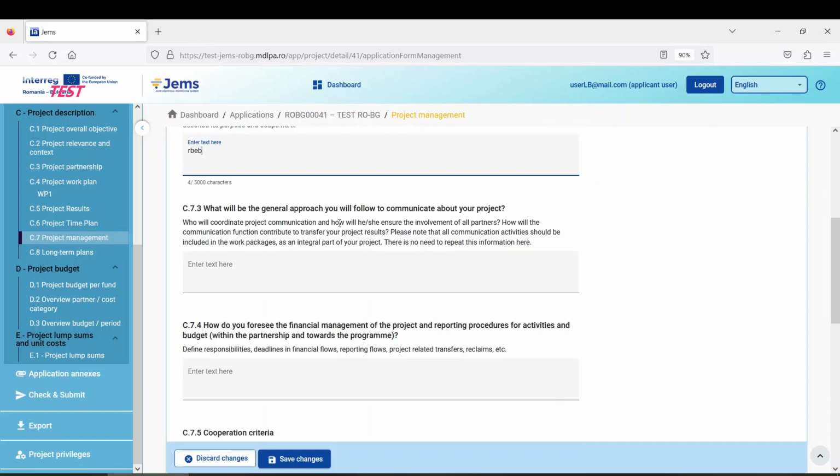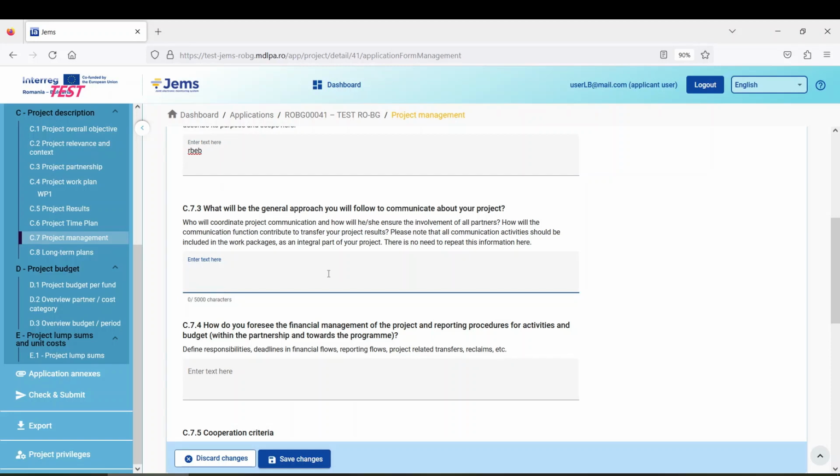What will be the general approach you will follow to communicate about your project? So, who will coordinate project communication, and how will he or she ensure the involvement of your partners? How will the communication function contribute to transfer your project results? And also, please note that all communication activities should be included in the work packages as an integral part of your project. So there is no need to repeat this information here.